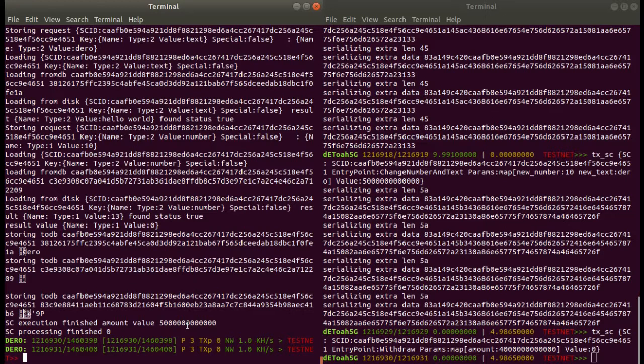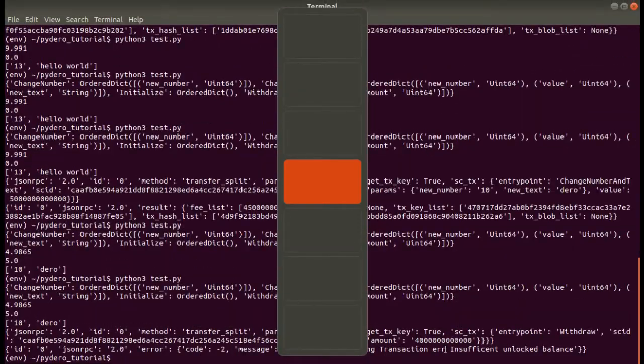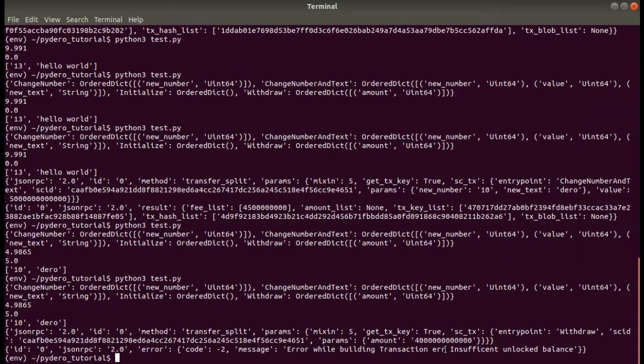It's possible that this did not work because I don't have any unlocked balance, so I might need to wait a while. Ah, right, I didn't see it here.